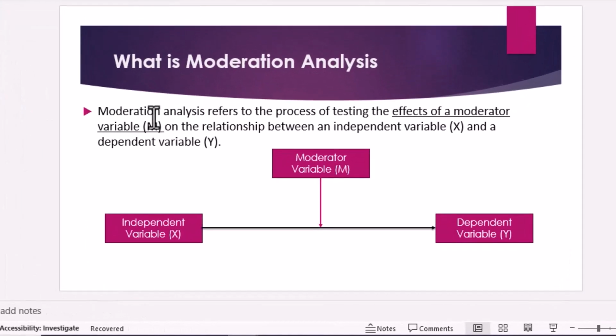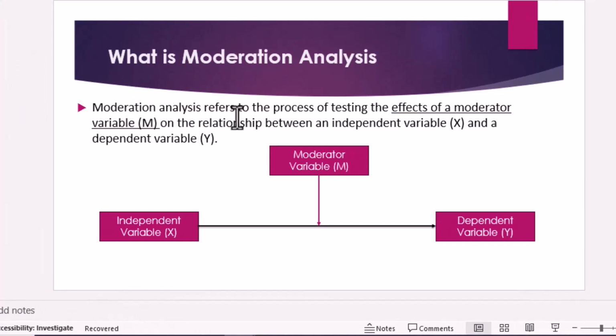By definition, moderation analysis refers to the process of testing the effect of a moderator variable on the relationship between the independent variable and the dependent variable. We have the independent variable, we call it x, and the dependent variable, we call it y.